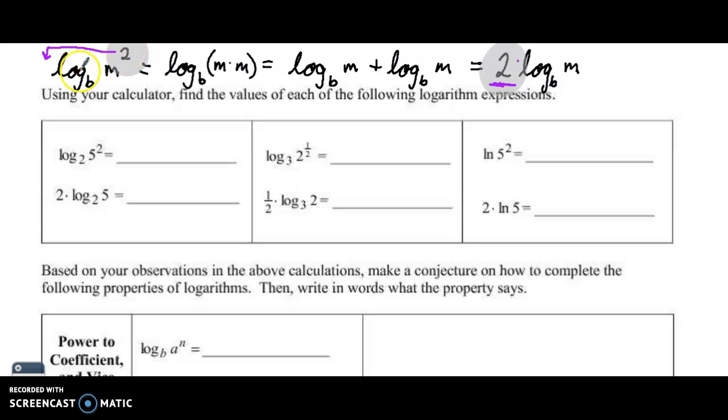You can do it to the 4th power, to the 5th power. We can do it with fraction exponents, although fractions are a little bit more complicated, so you're just going to have to trust that that's true. And let me just show you the answer key. So go ahead and type these into your calculator and see.